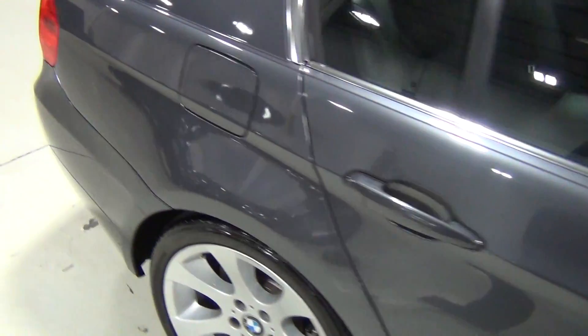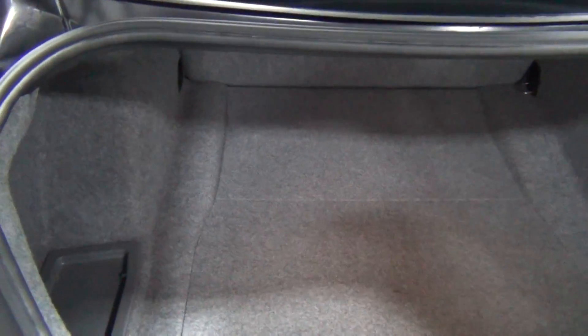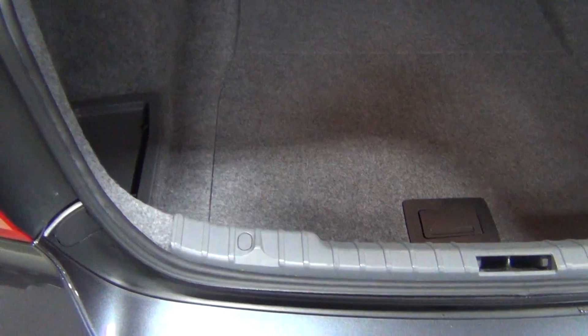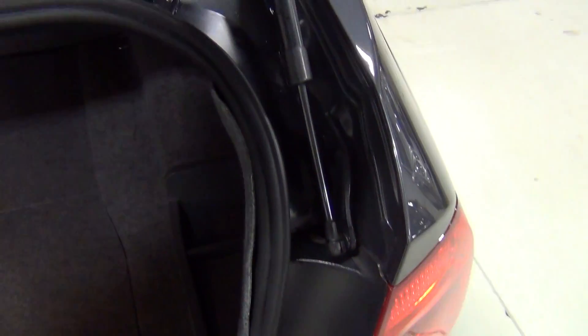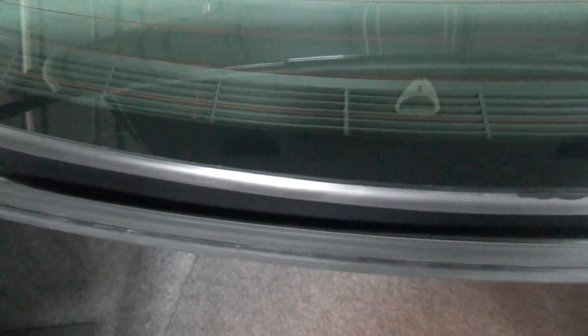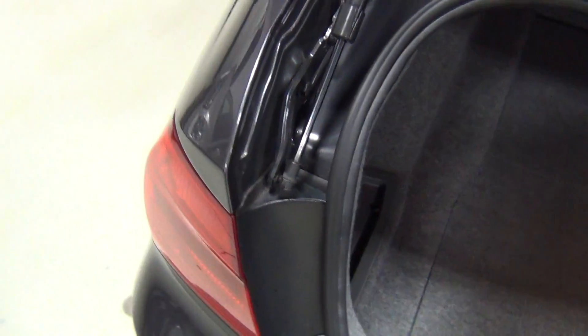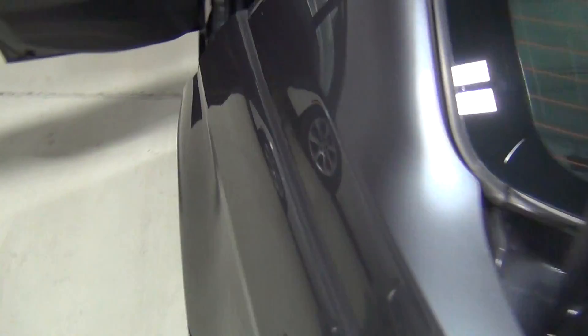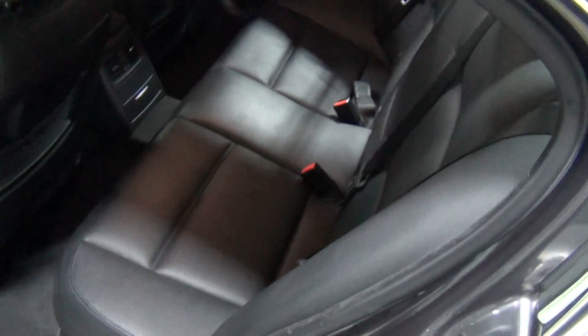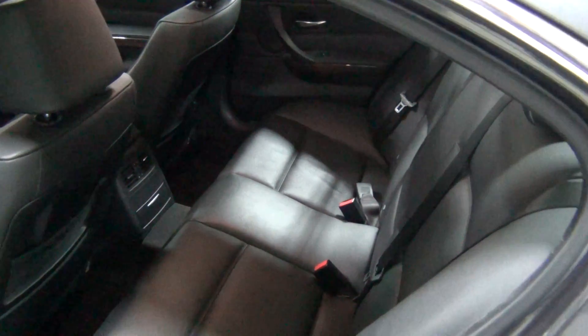Now we'll open the trunk for you — everything is just very, very clean. You can see that from the way the car was taken care of. We have the service records for this vehicle. There's a little bit of water — we just washed it. We have the service records, and if you look at the Carfax and the AutoCheck report, you can see it's been very well serviced and maintained. We'll also turn on the engine for you so you can hear how it sounds — it sounds great, feels great, and drives great. Whenever we get a 3 Series in, I always drive it for at least a day or two.